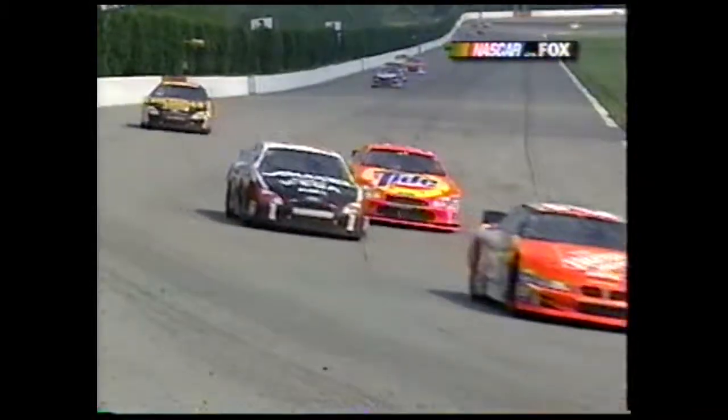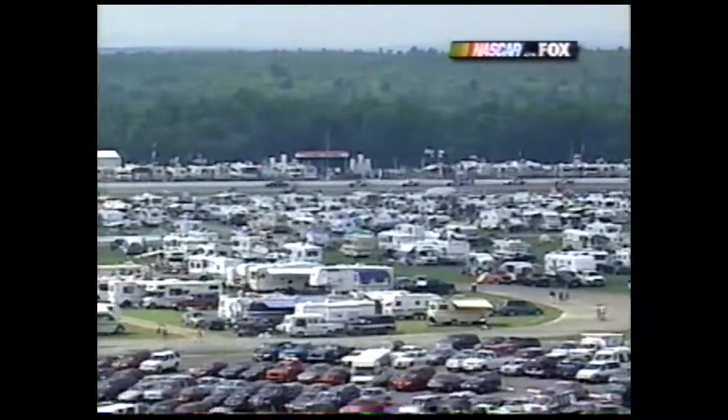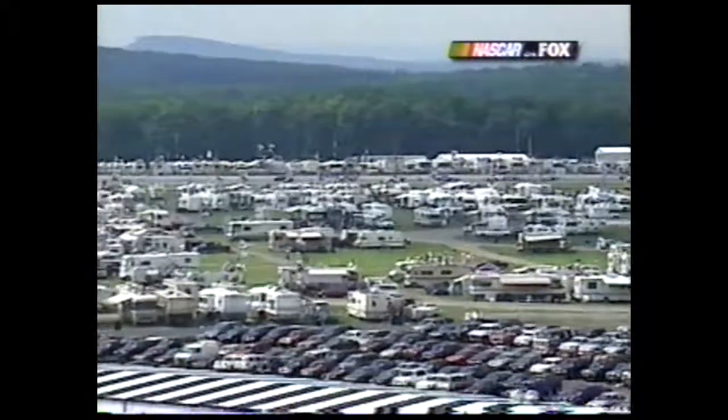Oh, before pit stops, I got a great one for you. Guess what else we haven't done today? Oh, no. Pit Boys trivia. I hadn't heard the music. But I'd say after this set of pit stops, we'll probably do it. Don't get nervous until you hear the music. Put your thinking cap on. This is a good one. You thought last night's was something? Yeah. This is a good one.